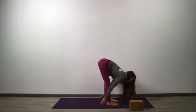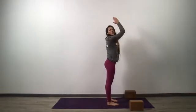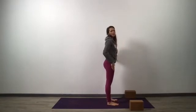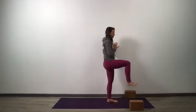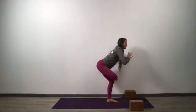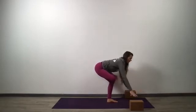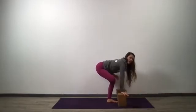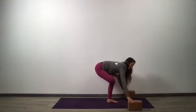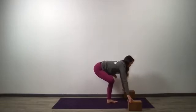Tadasana, mountain pose, reach all the way up. Hands draw to your heart center. Let's take figure 4. So the right foot goes up. Flex your right toes. Shift your weight back and down, and drop your seat really low here. If you have props, you can bring them to any level and shift your weight back. You can drop your hands down to the ground or stay at heart center.